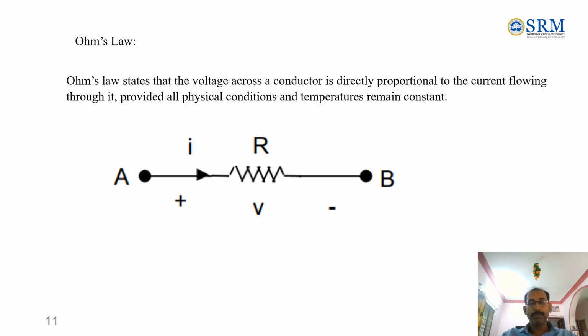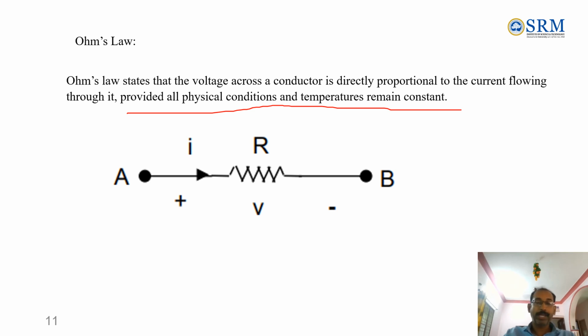Ohm's law. Some of you might be familiar with these laws from your 12th standard: Ohm's law, Kirchhoff's voltage law, and Kirchhoff's current law. When you state Ohm's law, you must remember that the voltage across a conductor is directly proportional to the current flowing through it, provided, and this is very important, all physical conditions and temperature remain constant, because we have two different types of temperature coefficient: one is positive temperature coefficient, another is negative temperature coefficient. So we keep the temperature and all other physical conditions constant, then we apply Ohm's law.